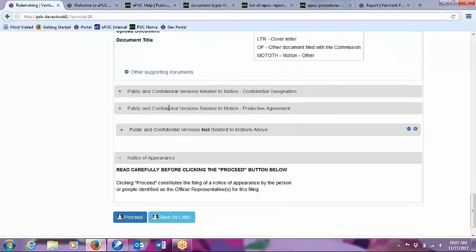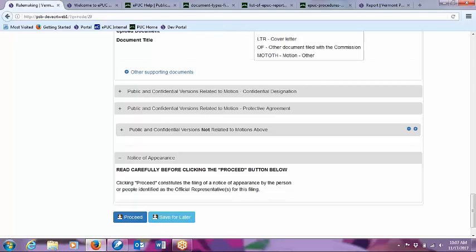And then there's the same options here regarding the confidential information that we looked at when we were filing the report types. Again, we would ask that only the redacted versions are filed in here, and any confidential information is provided via paper.